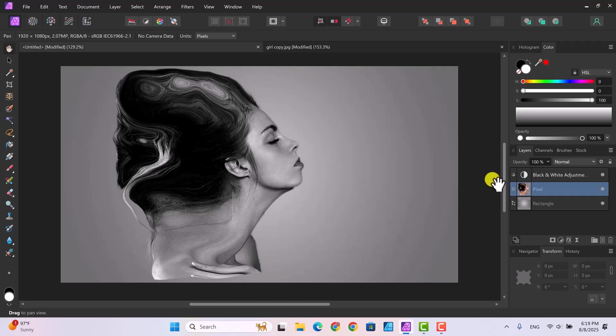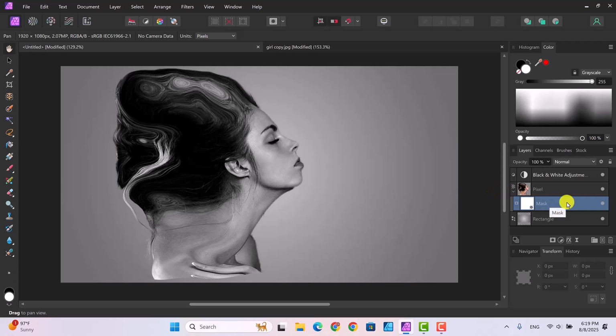Okay. Now what we need to do is to add a mask to her. So we have her selected. I want a mask. So I'm going to go down here to mask layer and add my mask. And our mask shows up as white. It always does.